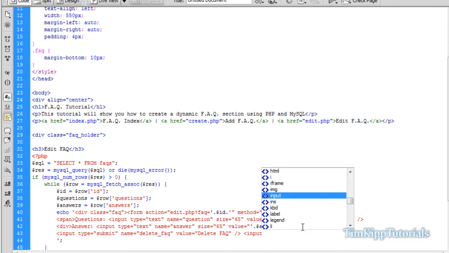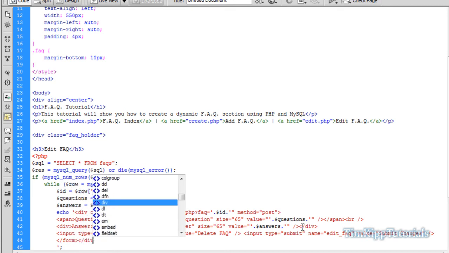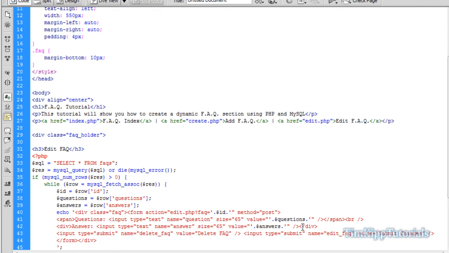Input type is equal to submit. Name is equal to edit_FAQ. Value is equal to submit changes. Close that off. Close off our form. And close off our div. Okay.